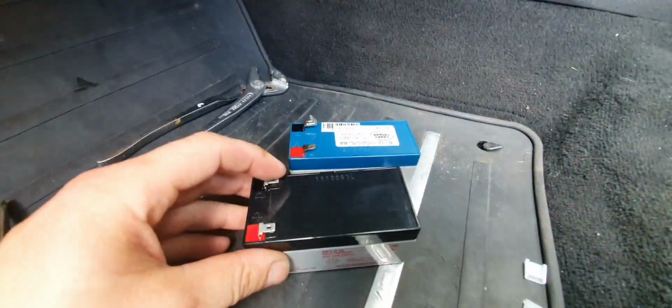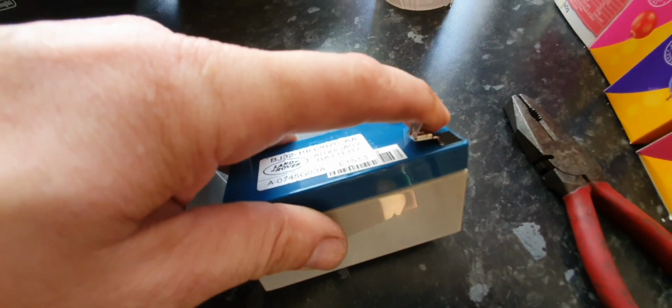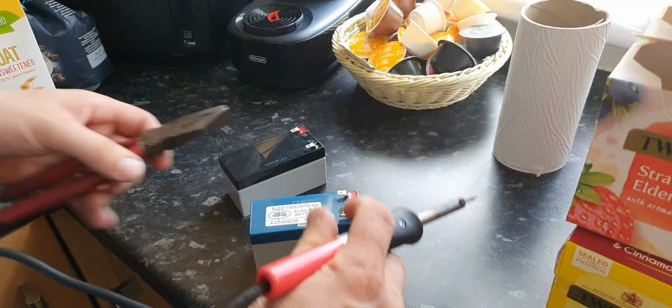To take off, it is a clamp. I use vice grips, gently clamp, because if you use your hand, no chance. So we try to fit this one, we see how it goes on. Guys, this one, it is a guy we need to take off and put a new one for the new battery.